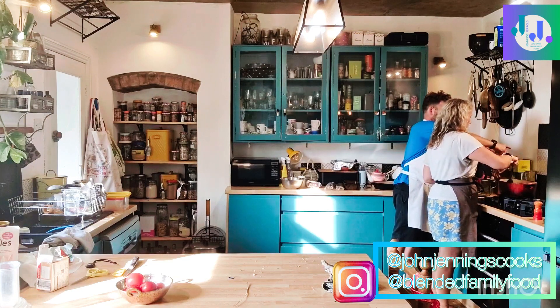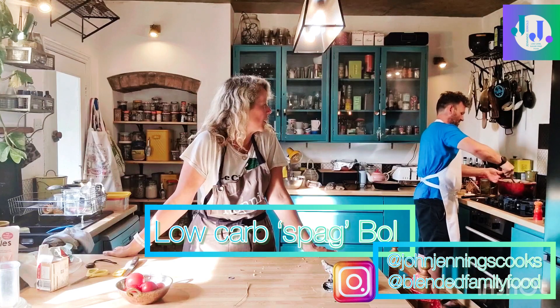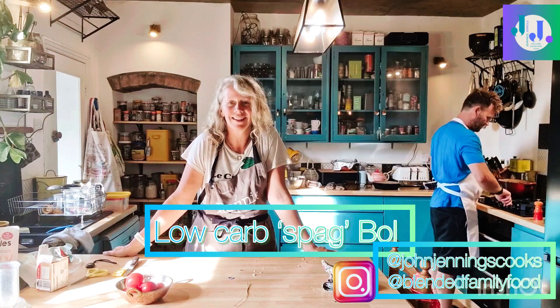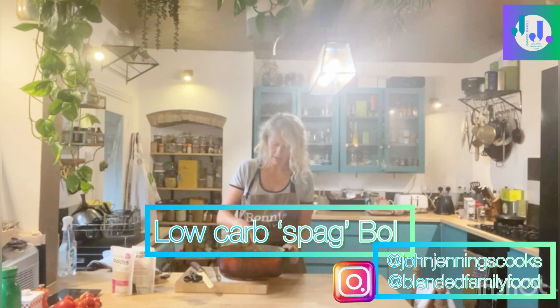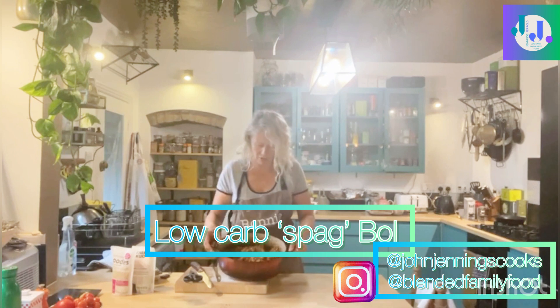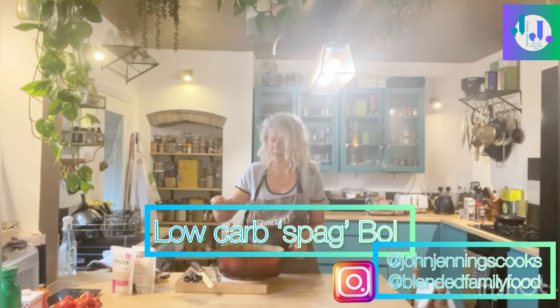Looking delicious. Then we're just going to let that cook on low for about 20 minutes with the lid on. We've now cooked off the hidden delicious spag bol for a further 20 to 30 minutes and it is just so delicious and dense. You can't see any of those veggies, so for the fussiest eater — either child or adult — it honestly is very hidden and it is delicious.